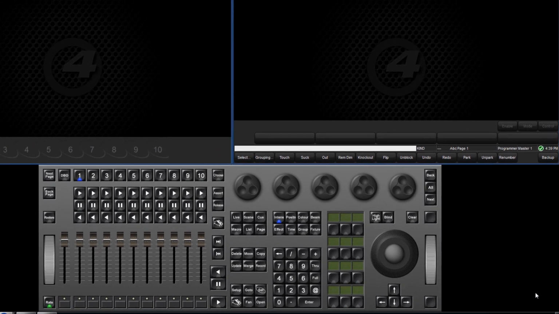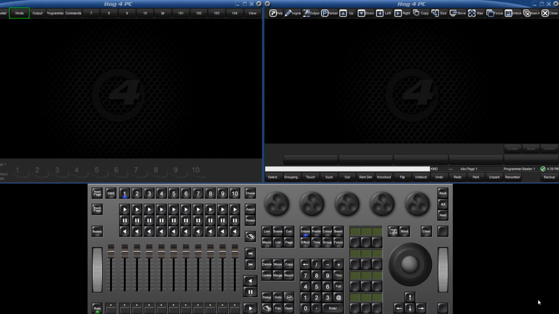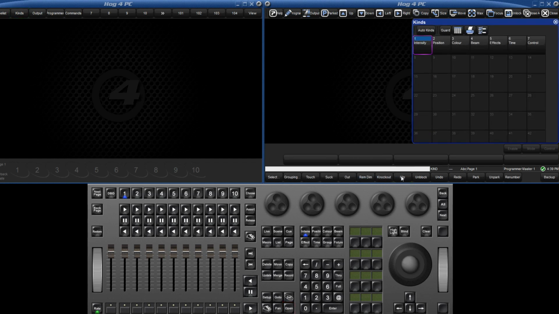In order to create a user kind, first of all you must open the kinds directory, and this can be done in one of two ways. You can press the default kinds view in the views toolbar, or hold down the Open key and press the Kinds button. You will see that there are 7 kinds already in this directory. These are fixed kinds and cannot be edited.